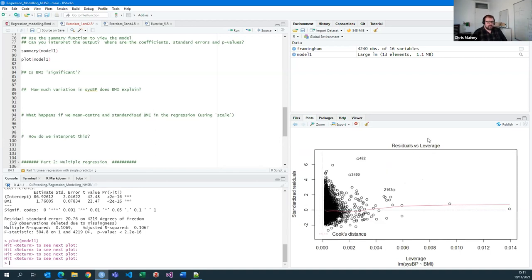And the one at the end here is residuals versus leverage. These are the data points that most affect your model if they were to be deleted. So if you removed them, they would have the most impact on your model. Whether that impact is good or bad is up to you. And whether or not you choose to delete variables or remove outliers is entirely an analytical choice, up to you.